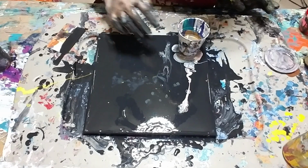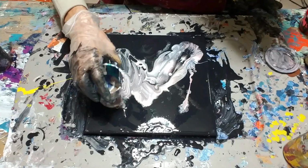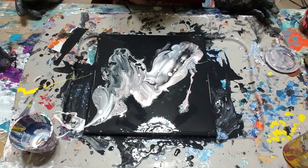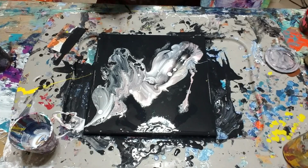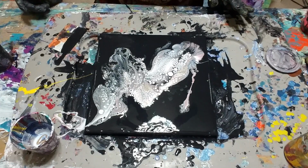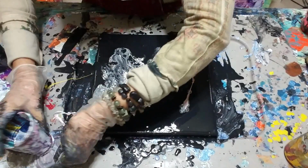That was pretty quick, huh? Okay, let's give it a quick torch. I'd like to see the bubbles more near the edge, of course, because that's in the middle. So, how much is left in there? Not too much, if anything.